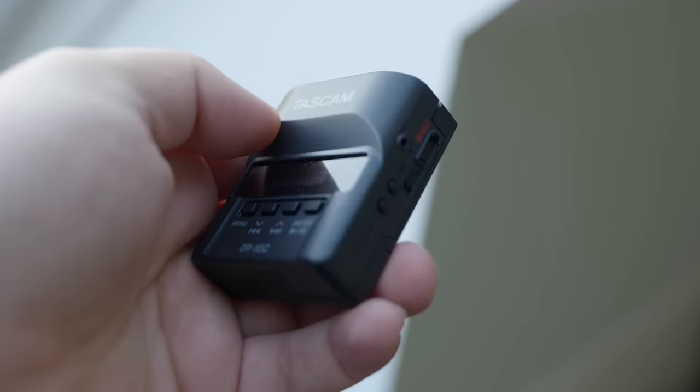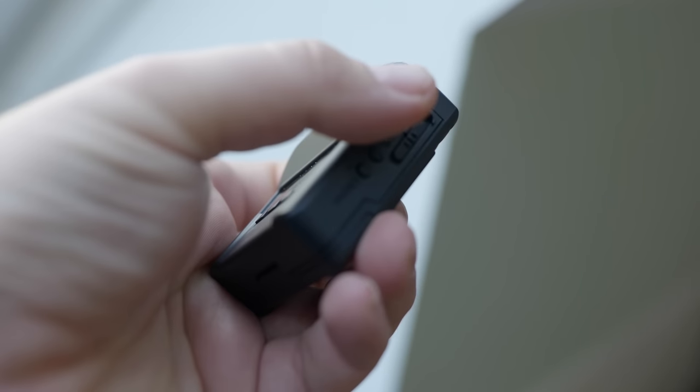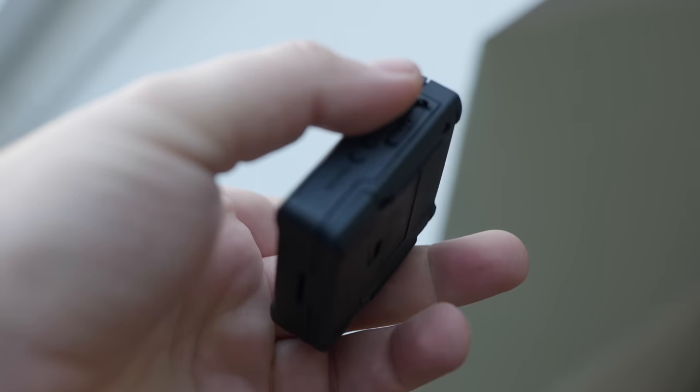It's a tiny little Tascam recorder. This is a built-in recorder and it's fairly simple. You plug your microphone into it, hit record, that's it. It's got a little micro SD card in it, fairly simple. Now on the upside, of course, you don't need to worry about radio signals, pairing stuff, anything like that.